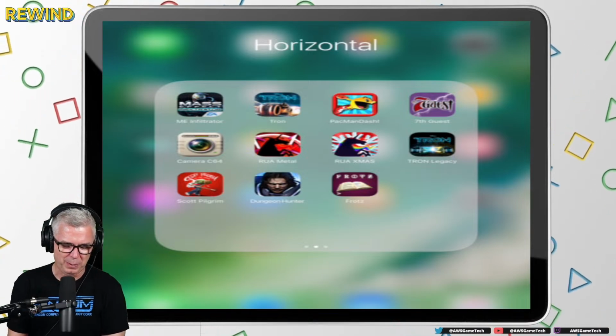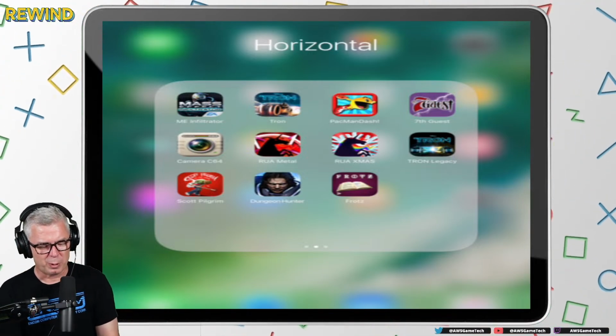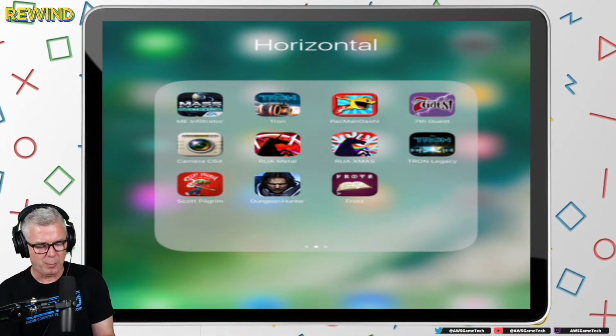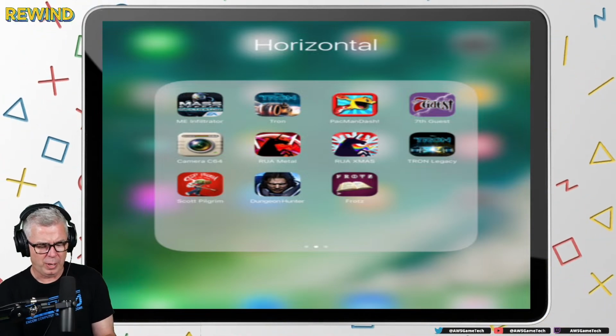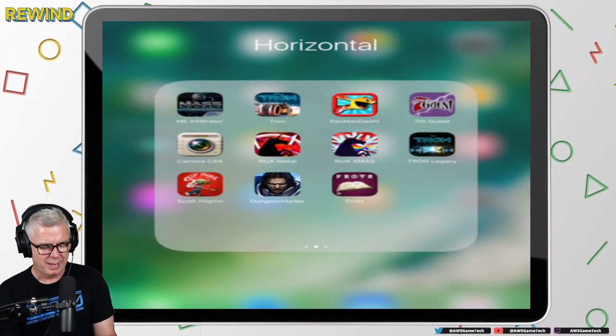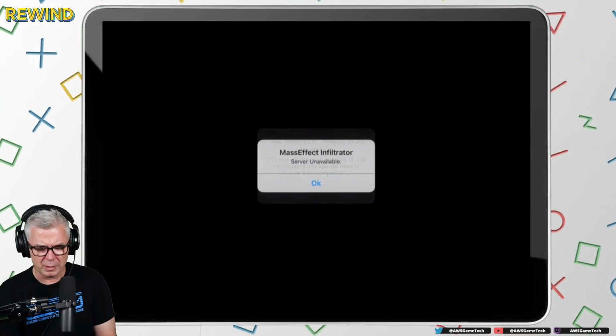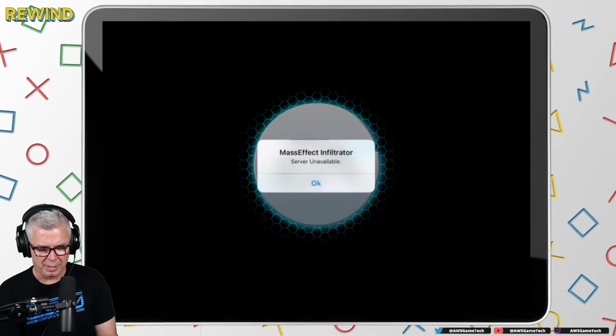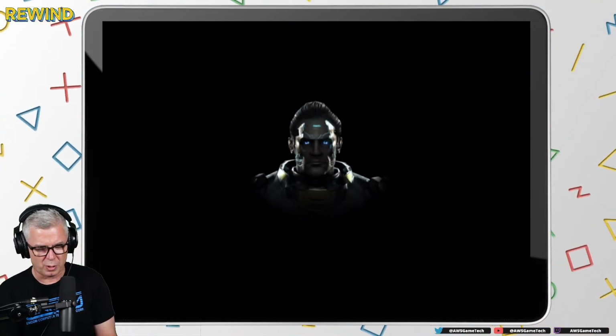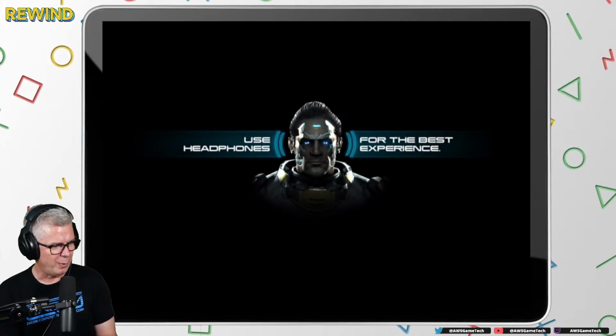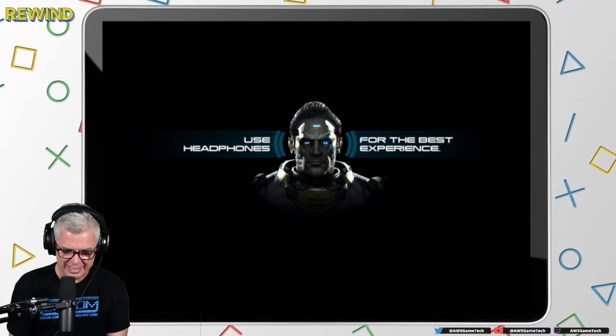We have a Scott Pilgrim first-person shooter style game. We have Tron games. We have games like The Seventh Guest on here as well that are full-motion video games done by, of course, the amazing Graham Devine. Yeah, no server available. You can see it was trying to go ahead and get connected there.